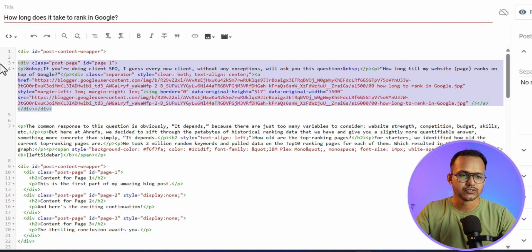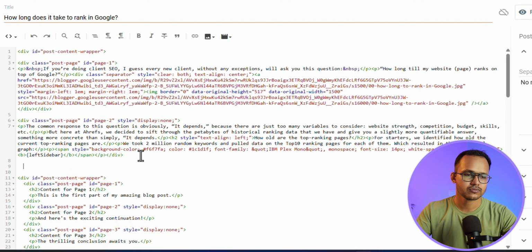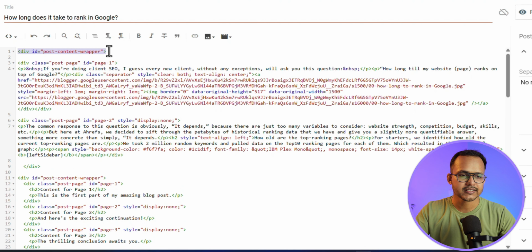So this is the page 1 content, and then I can copy the page 2 and close the div. So this is the page 1 content and this is the page 2 content, and then I need to close this div class again.